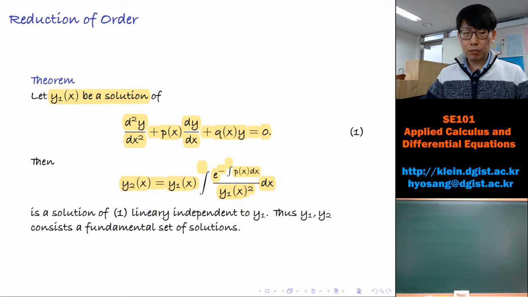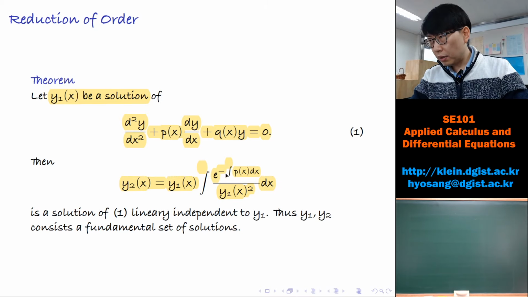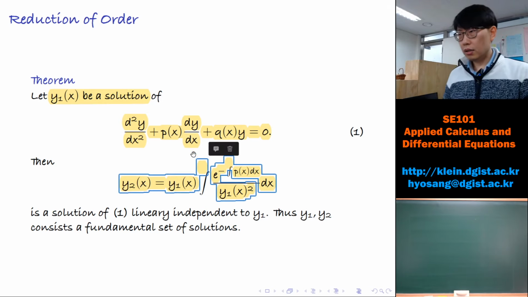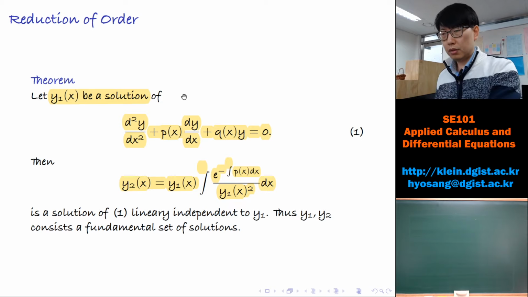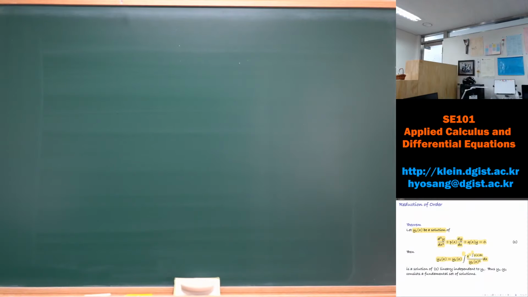I will explain what that means. And also, there is an indefinite integral sign on the exponent of e in the numerator, and also you don't have to put the plus c here. So, okay, let me derive this formula first, and then let's look at the example.